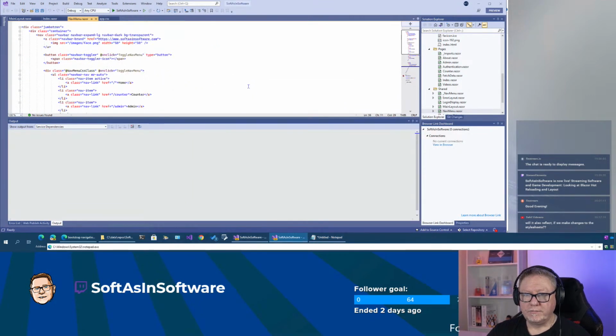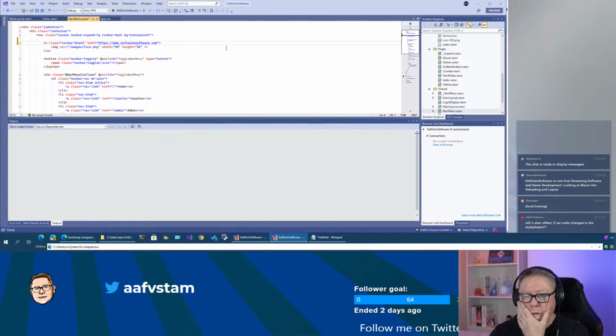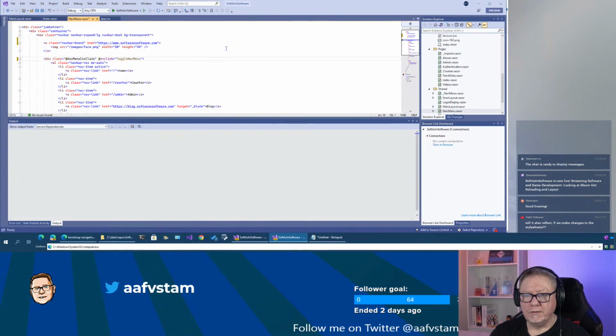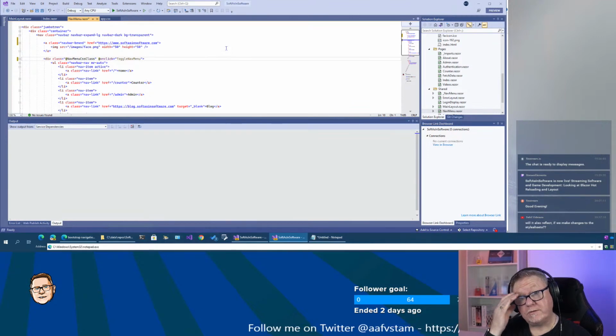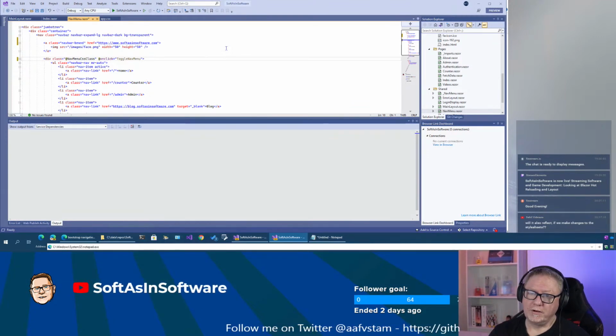And now let's strip this a little bit. So we have an image. And we have a button. Let's remove the button. And then we have a class, something else. Menu CSS class.